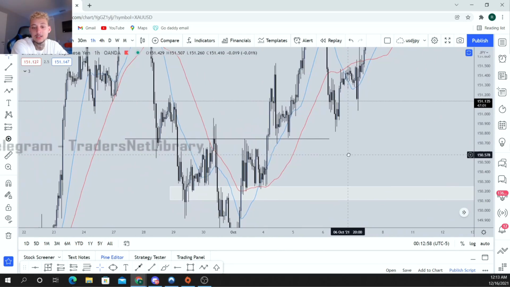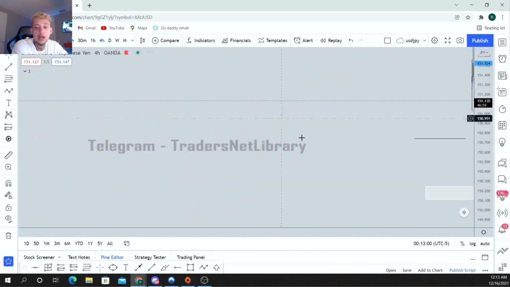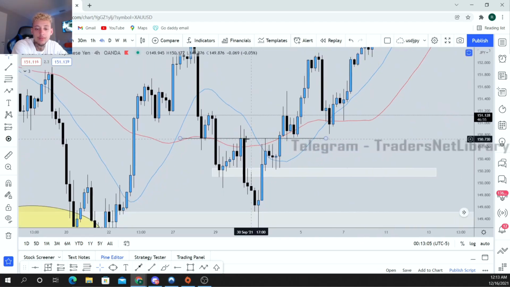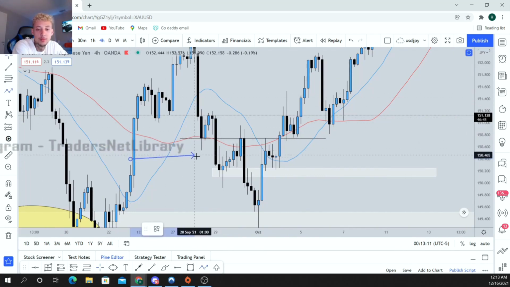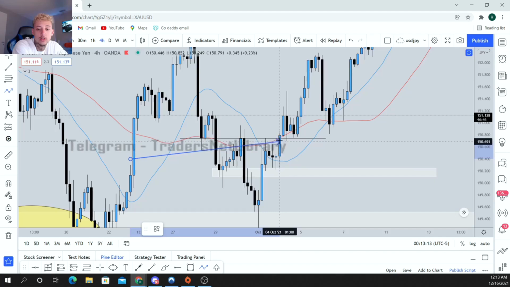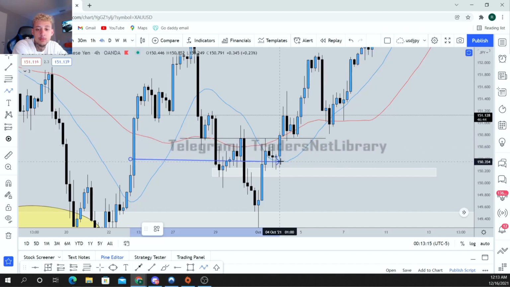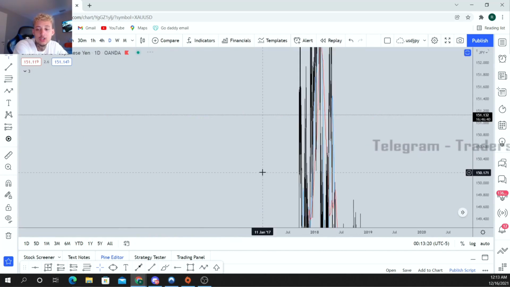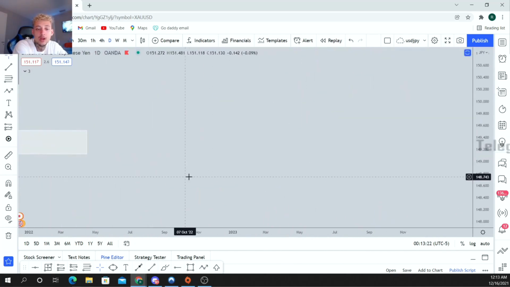Now, let's continue, right? Notice this black line here, right? After price closed above support, what could we see? We could see that price broke previous resistance, broke previous support. Notice how we have support. Notice how we have resistance. Notice how price also broke above the moving averages, right? We're trading above the 50 SMA, which is an indication that we could potentially look for a buy.